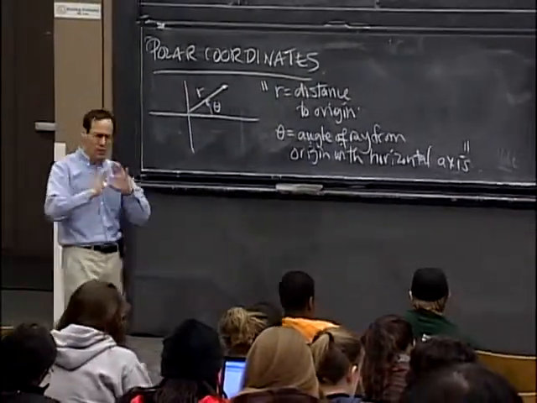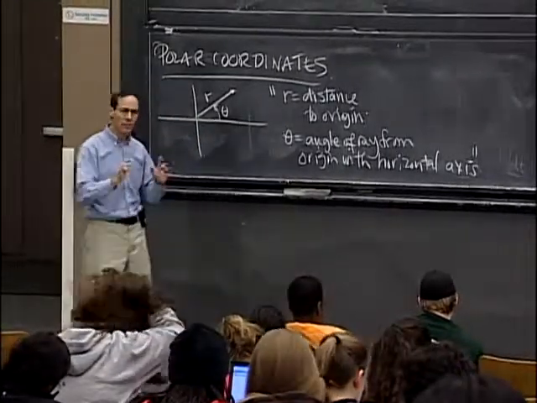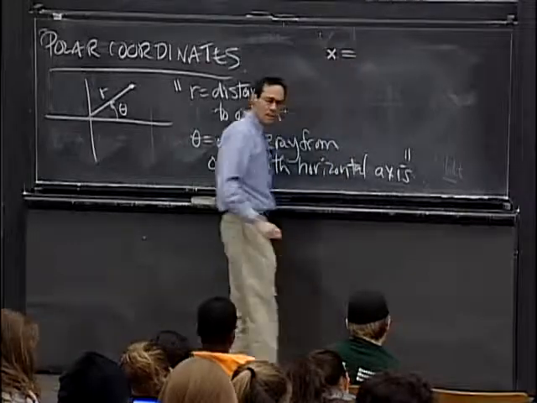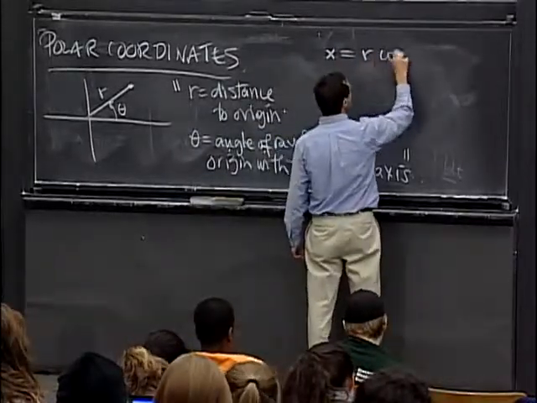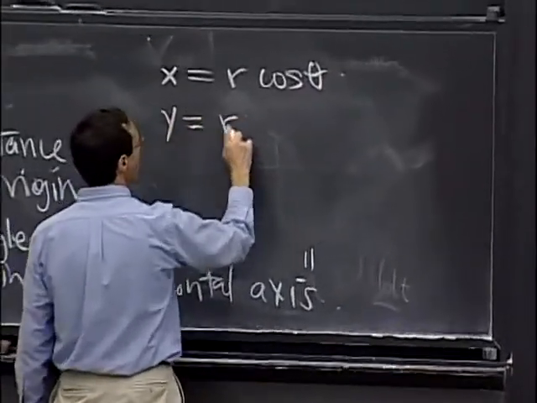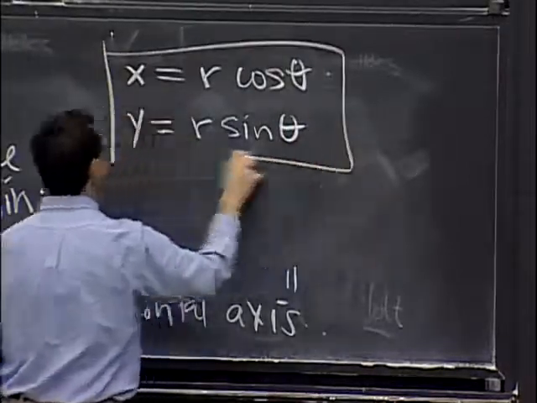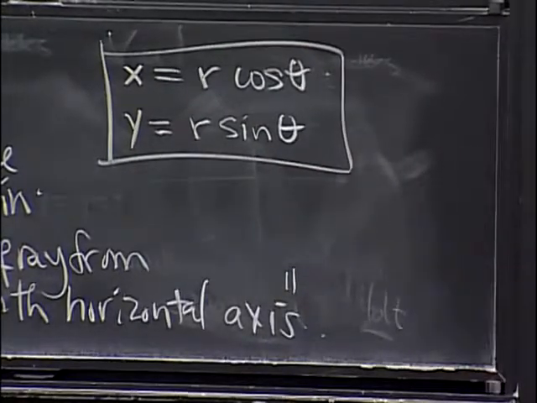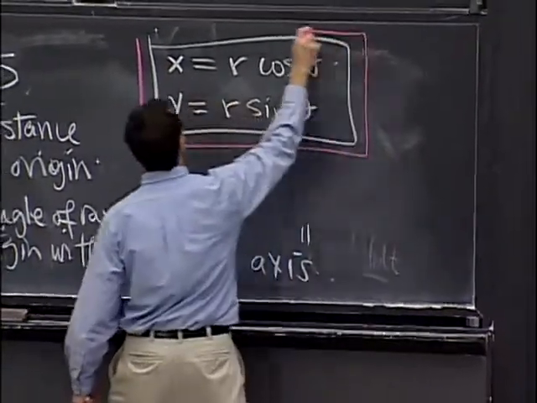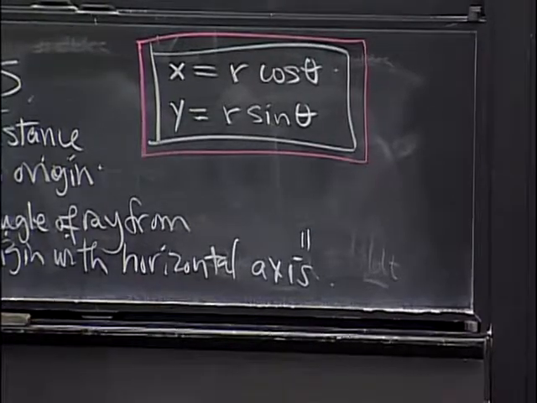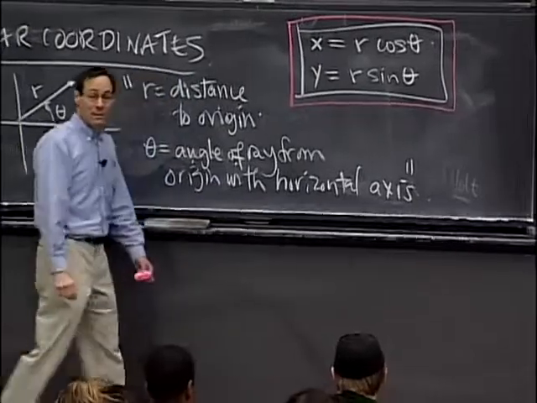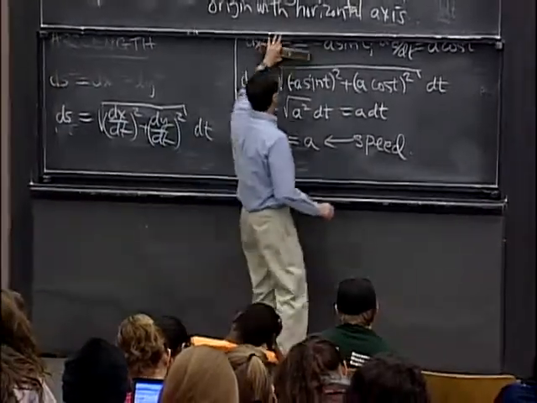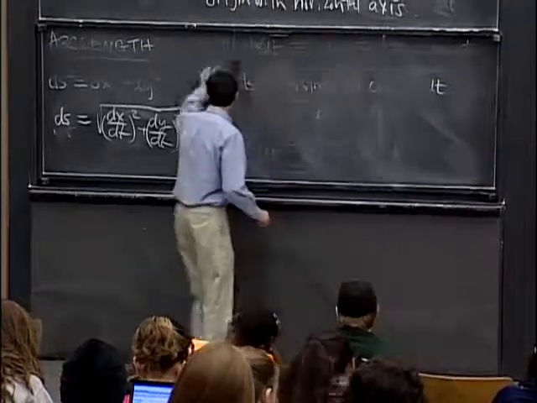All right? This is geometrically what you should always think of, but the technical details involve dealing directly with the formulas. The first formula is the formula for x, and this is the fundamental. These two are the fundamental ones. Namely, x is r cosine theta. The second formula is the formula for y, which is r sine theta. So these are the unambiguous definitions of polar coordinates. This is it. And this is the thing from which all other almost correct statements almost follow. But this is the one you should trust always. This is the unambiguous statement. All right, so let me give you an example of something that's close to being a good formula and is certainly useful in its way.